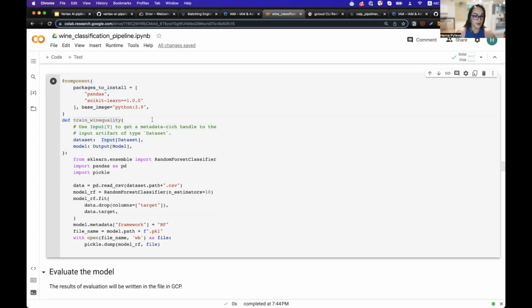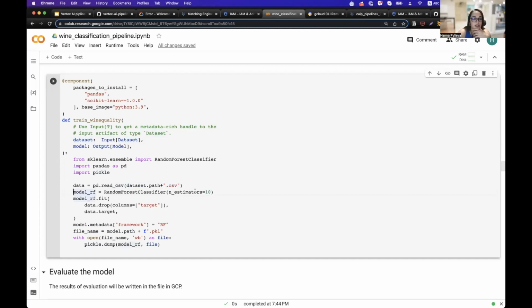So we will train our wine quality model, and here we will have a new thing, which is input. We already had output, and now we will have input. For input in this component, we will have a dataset, so some artifact with the type dataset, and for output, we will have an artifact with type model. Inside the component, we import scikit-learn, pandas and pickle for dumping our model, and we get data from the path. We'll pass some exact data here when we describe the full pipeline. Currently, we just say that for each artifact of type dataset we have a path, and its path will be the location of the pipeline run's artifacts plus dataset, but we need to add CSV to it.